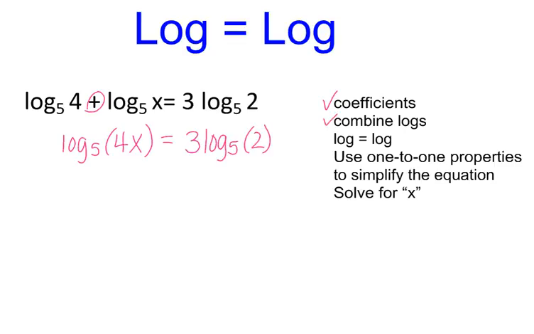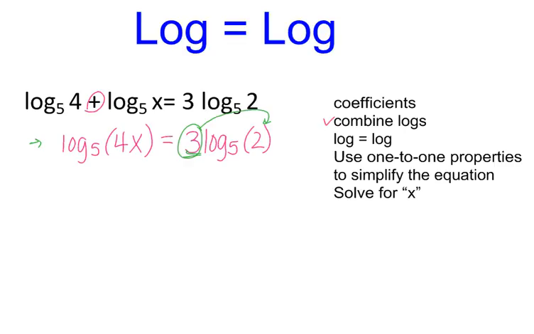Alright, so clearly I lied when I said there were no coefficients. I didn't read my problem very carefully. Now, remember we have two options. We can divide by that coefficient, chucking out the coefficient of 3 on this side, or you can make it a power like our log properties told us. Now in this case, if we were to divide both sides by 3, that doesn't really lend itself too well here. Then we're going to end up with a fraction like 1/3 over on this side. Not too pretty. In this case, we'll go ahead and use our power property and turn that into the power.